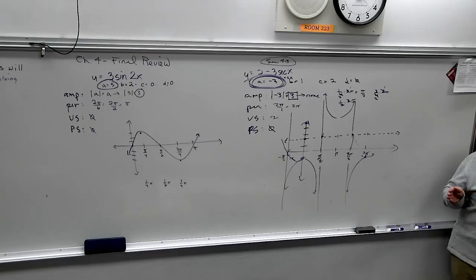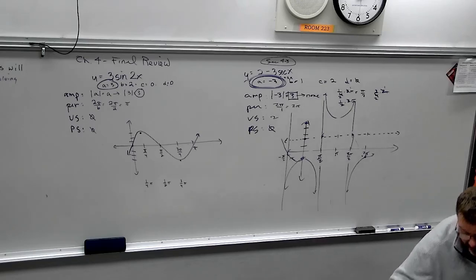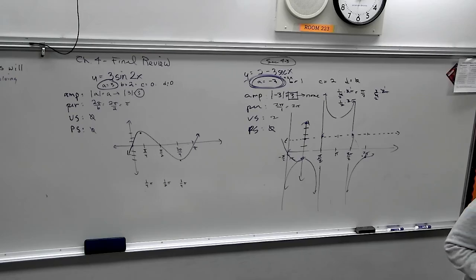I'll give you some numbers you can get to. Show it before you leave today. I'm gonna quickly look at it. If I see mistakes, I want you to fix it, okay? Then tomorrow, we're gonna do the harder stuff. We're gonna do phase shifts tomorrow, tangent and cotangents, okay? Then on Thursday, we will take a quiz off of this stuff. Get to use your notebook on it, because it's like getting ready for your final.